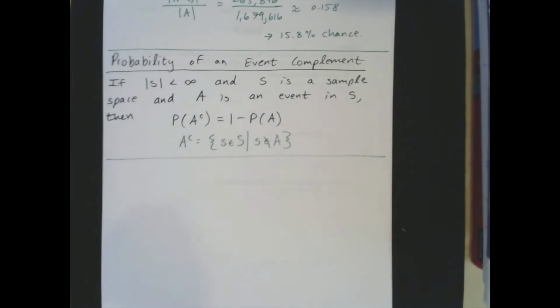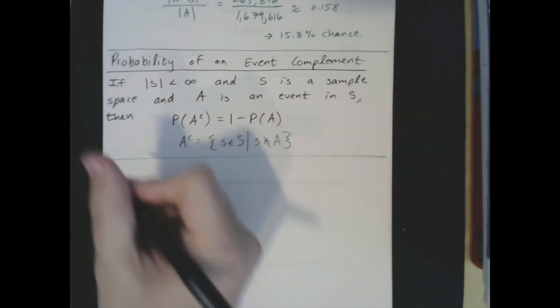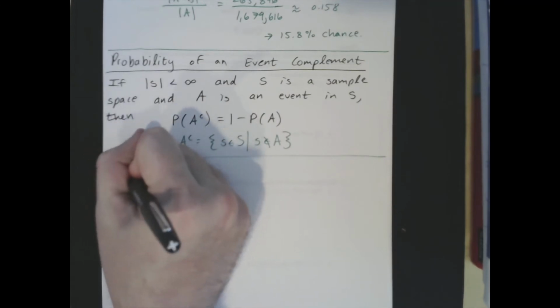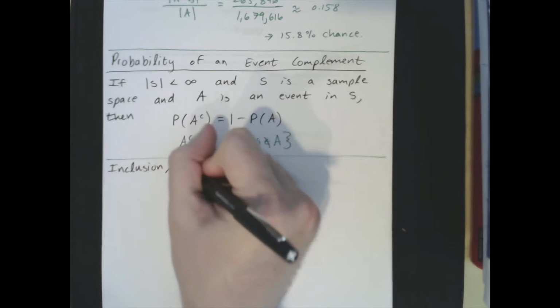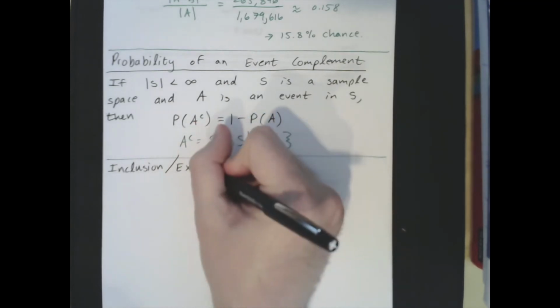Now, a question that comes up when we're talking about complements like this often is, how do we find the number of elements of non-disjoint sets? All right, so the last couple things have all been about disjoint sets. They're easy to do because they're distinct. Nothing overlaps. Well, we have what's called the inclusion/exclusion rule to handle when sets do overlap.